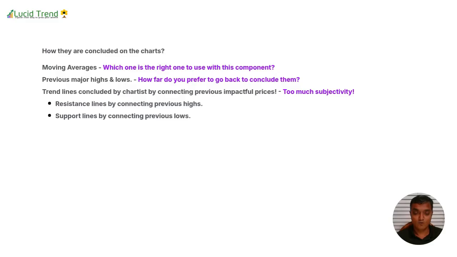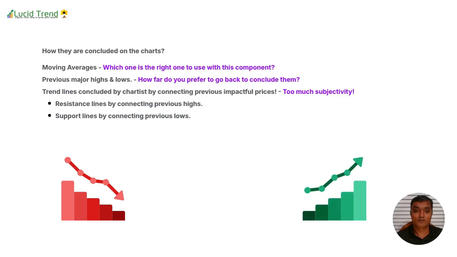So let us reflect back on what we have learned. The moving average: which moving average is the right one to use is always a big question. The trend lines and channels: the question remains, how far do we go back, or which points on the charts to use, or perhaps it's all easy after all the events have taken place. We know our resistance lines are created by using previous highs, and that our support lines are created by using previous lows. We can treat them more like psychological levels. They can be broken, and an attempt could be made to form a new trend. In the next segment, we will address how the support and resistance lines are automated and concluded by our trend-following system.